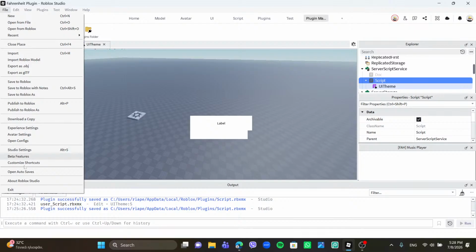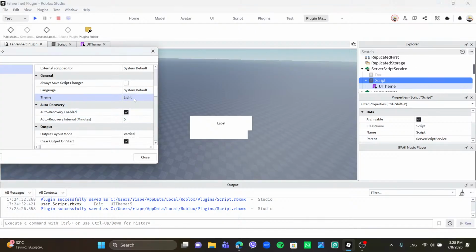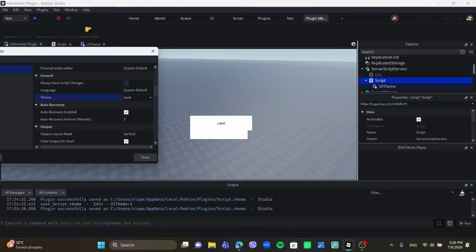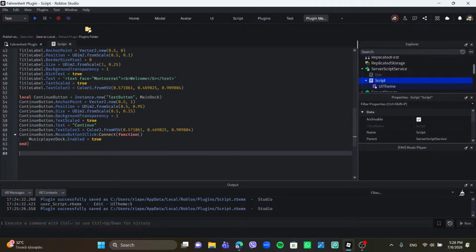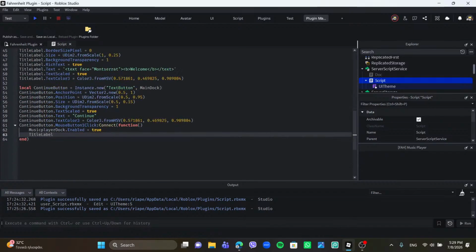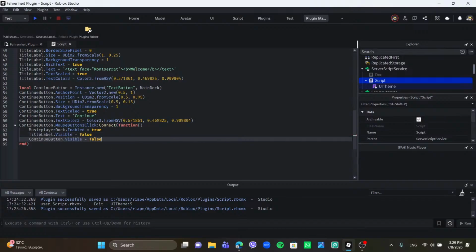Okay, so I feel like this would work. So yeah, let me put this dark because it's better, of course. Dark is always better. I'm gonna close this for now. Yeah, so I'm gonna make it so that when this happens, the hard title label dot visible equals to false and our continue button dot visible equals to false.